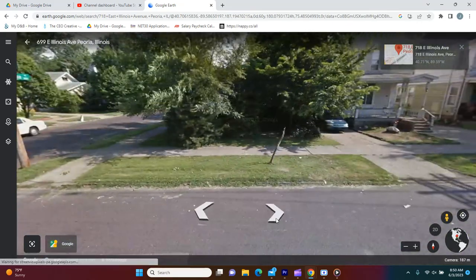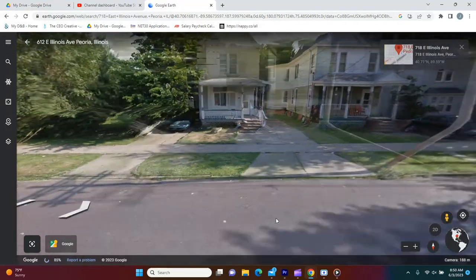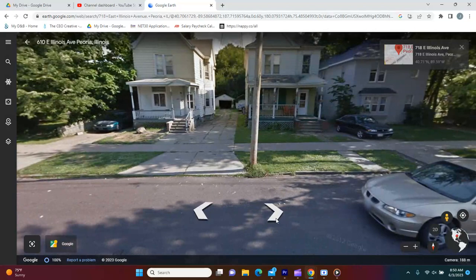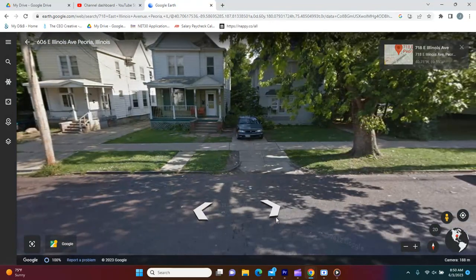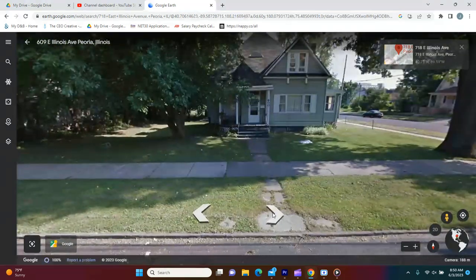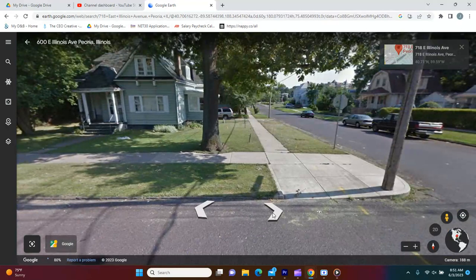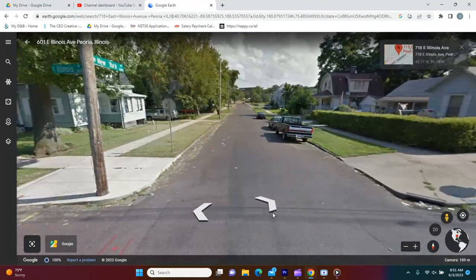And I normally go all the way up the street on one side and then come back down on the other. And I'm actually keeping track of my addresses on my phone separately.